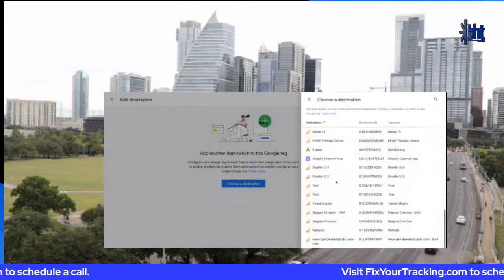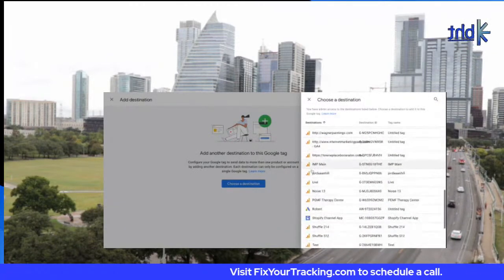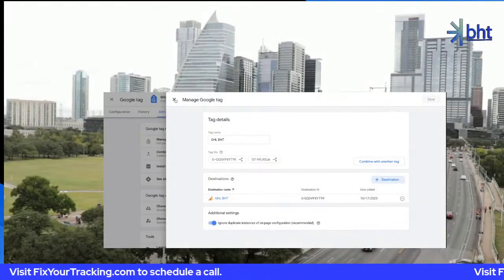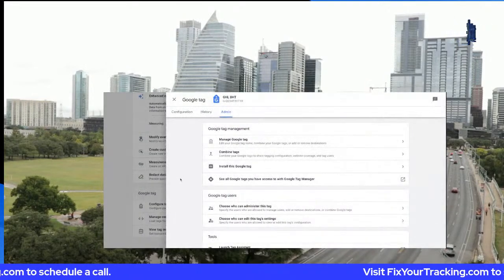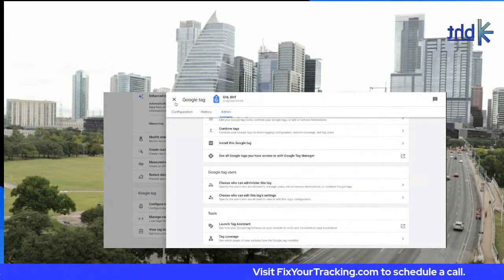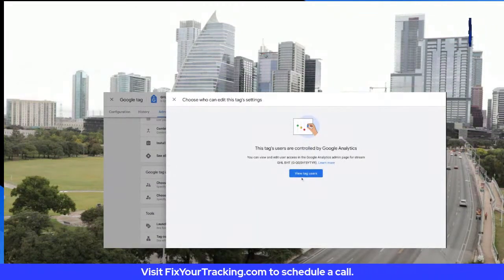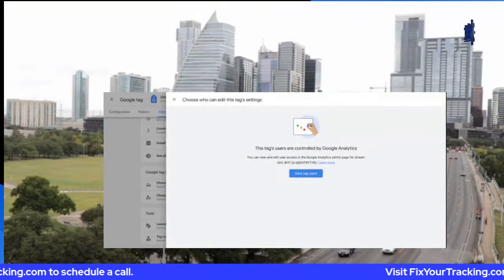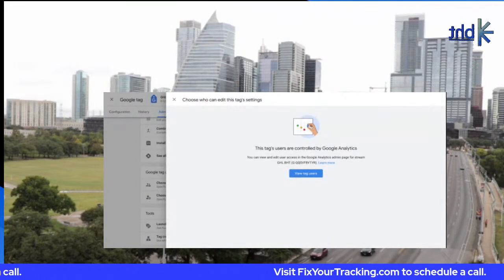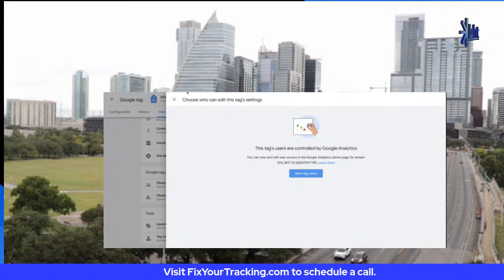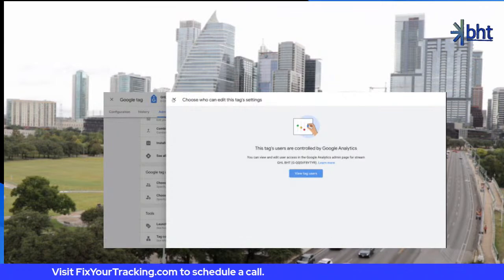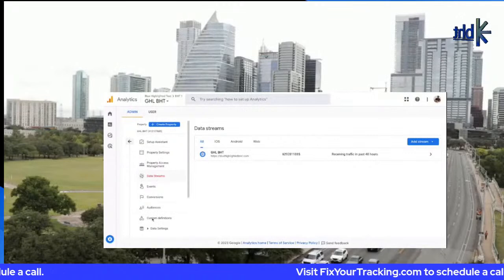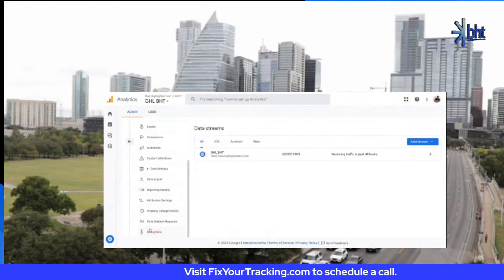And then let's say I have a whole bunch of different things going on here. I can just drop them in right here, which is crazy. Not too much of that, but yeah. And you can manipulate who can edit the tags. All right, let's not do this right now. As you can tell, it's exciting for me. The deeper you go, the better.